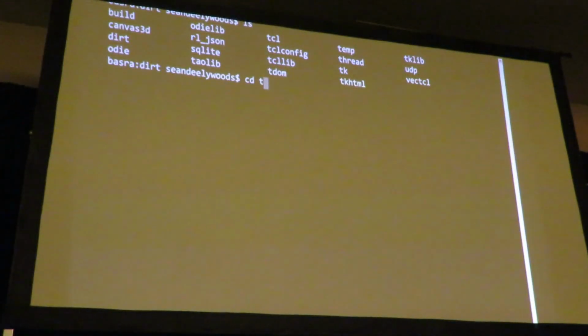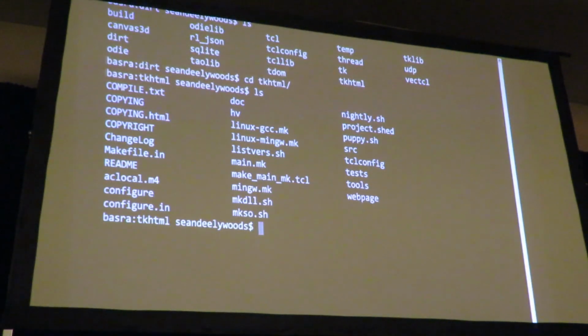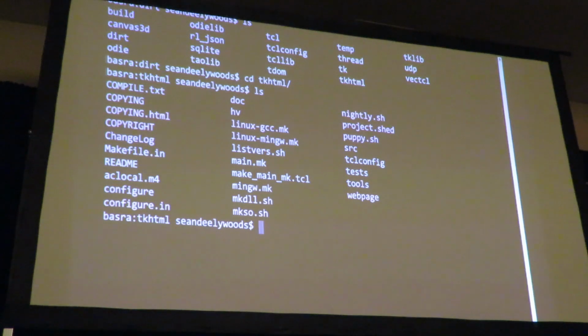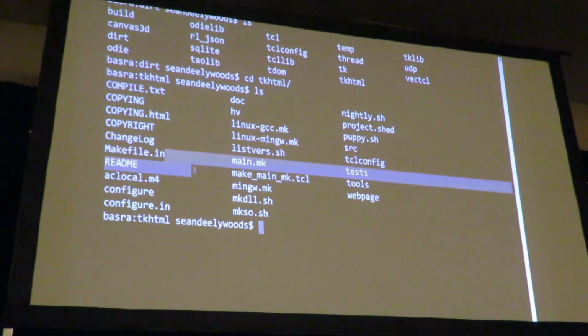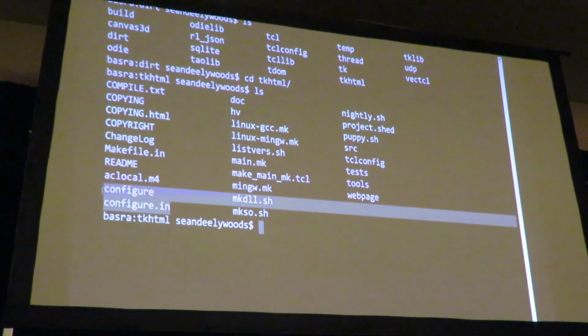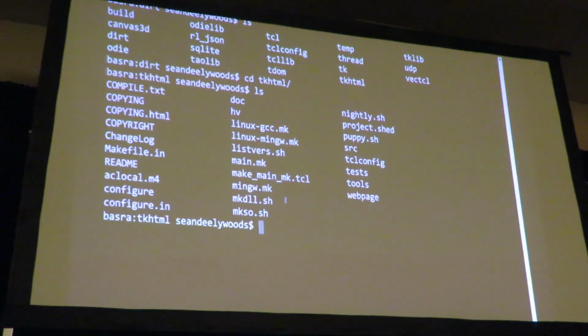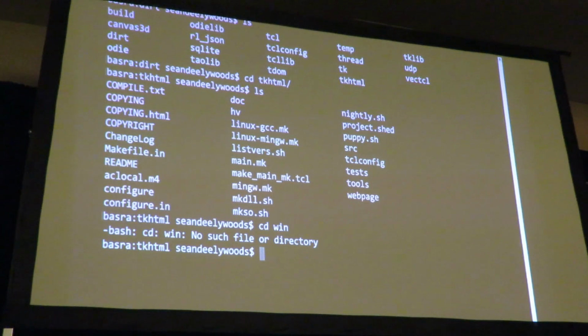Yeah, so I've got some extensions that I build here. So if I go look at, Sean, show the difference between a build on Windows and a build on Linux for an extension. Like the different makeups. Okay. So TkHTML, for example. And what's going on here is there is this main directory that looks like a standard AutoConf style project. You have a makefile.in, you've got a configure script. But if I want to build this for Windows, that doesn't exist for this package because this particular author didn't write the facilities to do that.